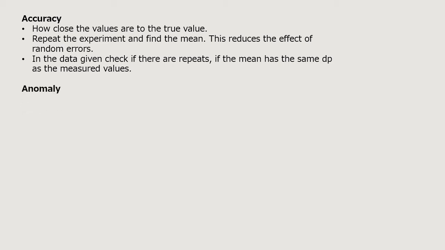Then we are moving on to the next one, which is anomaly. Again, that is a very familiar term. You will know that anomaly is a data that does not fit into the pattern. It is an outlier. So since it doesn't fit into the pattern, we generally tend to ignore it. So you have three set of readings where you have to find the mean, say, 10, 56 and 11. So you can clearly see that 56 does not fit into the pattern. So when you find the mean, you will just exclude 56 or you will always exclude the anomaly to calculate the mean. It is always discarded.